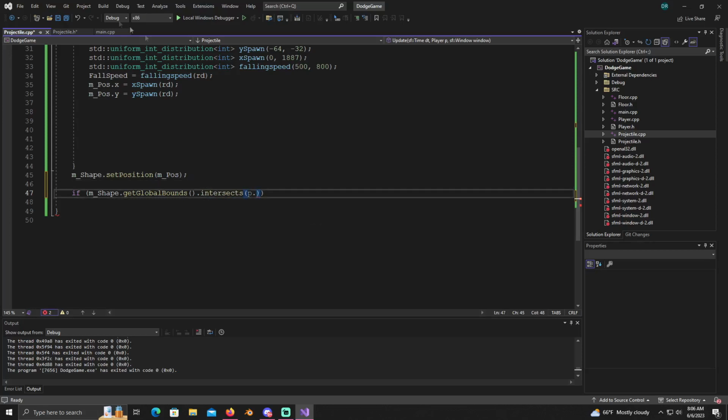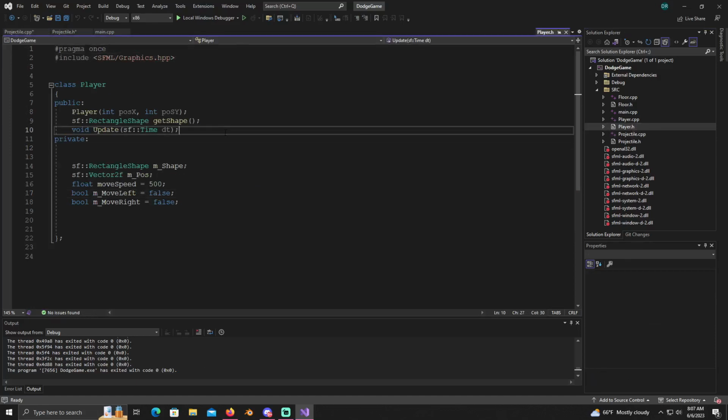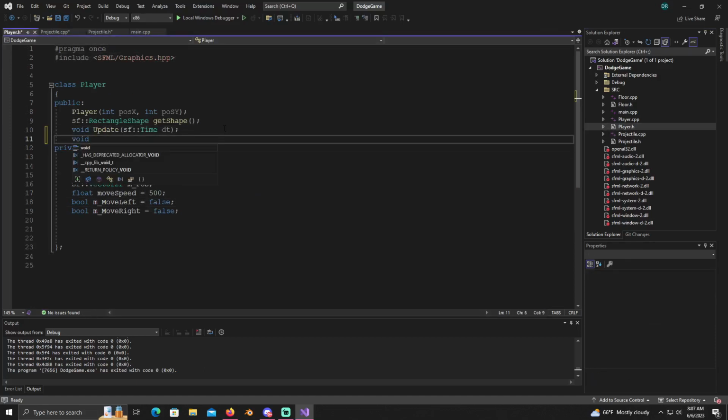We're also going to have to add one more function to our player, unfortunately. Not really unfortunately, it's good to get practice. So we'll type in SF float rect get bounds, and that's in our player header file.